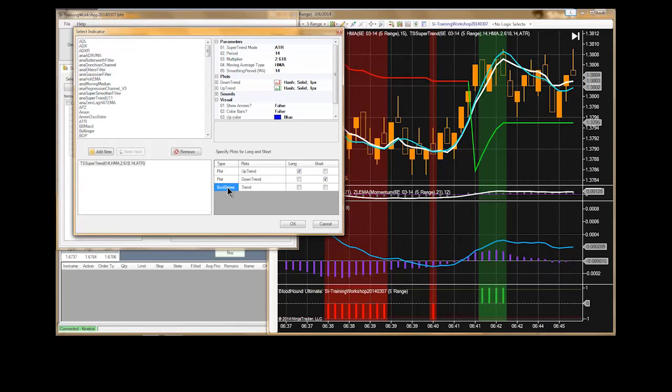So this trend doesn't show up on the chart, but BloodHound can use it. A BoolSeries is a true or false value. It doesn't hold numeric values. But in computer language, true or false is converted to 1 or 0. So 0 is false, 1 is true. This BoolSeries in effect holds numeric values of 1 or 0, and that's it.